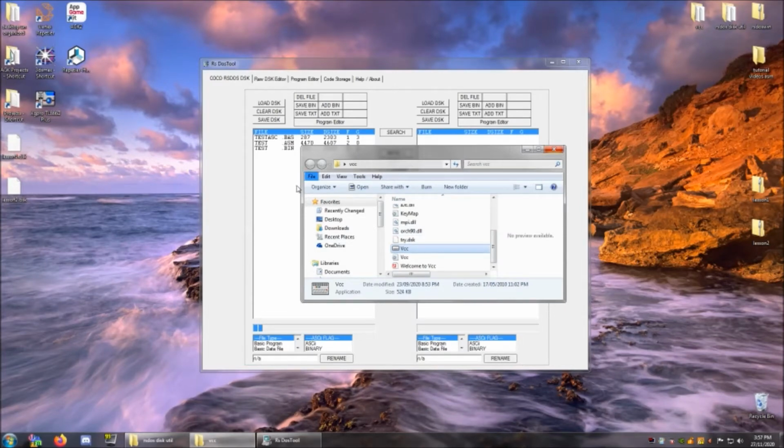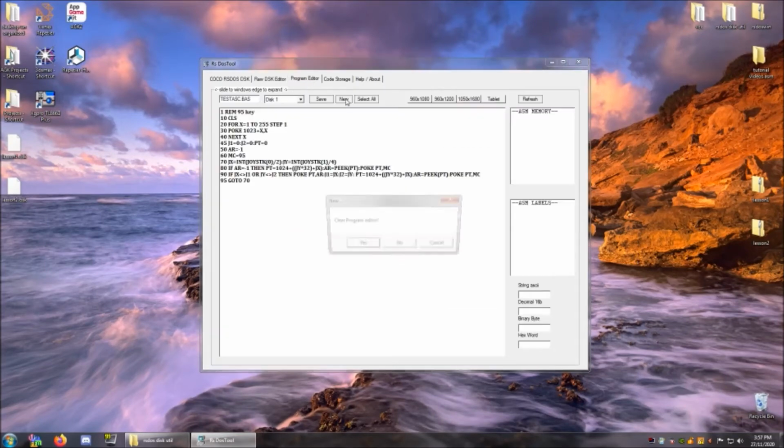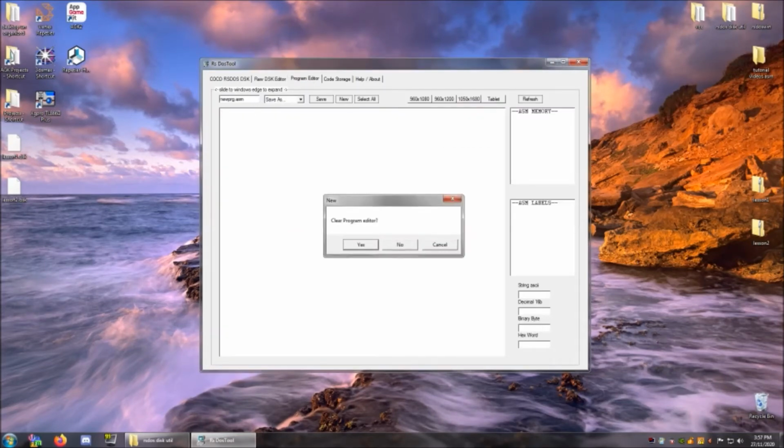And we'll take a look at the assembly version. Now the assembly version, I want to hand code it while I'm talking. That way it might be easier to understand rather than having it pre-built. Okay, so I'm going to close that. I'm going to go to Program Editor, New. Let's clear that.